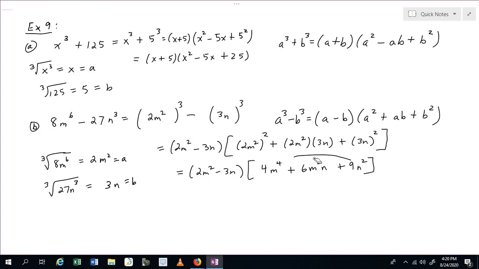The very first term would be what you get when you multiply these together. And so you can see that's going to be 8 and then m to the 6th power because you add exponents. So that's what you have here. And then the other 4 terms would cancel out. And then you get to the last term, which won't cancel out. The last term would be when you multiply this one by this one. And you can see you get negative 27 and then n cubed, because you add exponents.